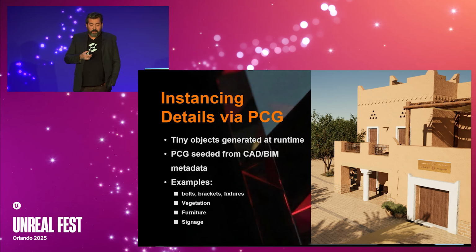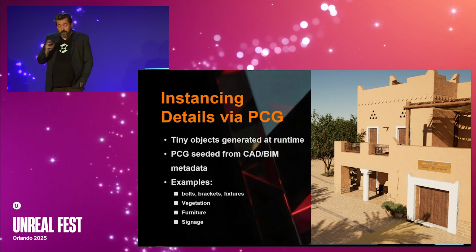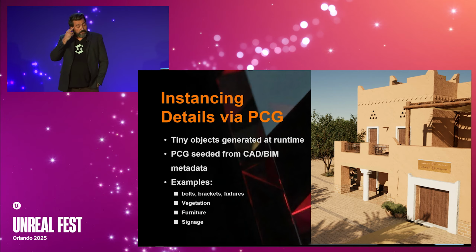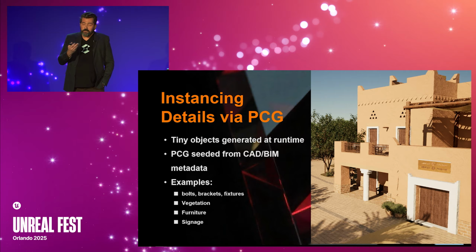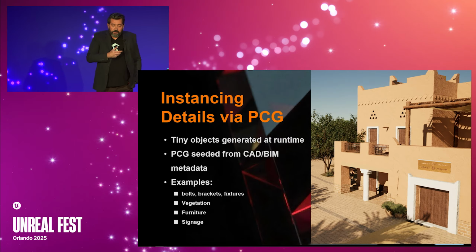Fortunately, in 5.5 we're able to turn on some of this in PCG, and it's a really straightforward way of converting all this stuff into PCG assets, so that we can easily control the generation of them based on distance, dimension, tags, et cetera. And we can also then apply randomizations and reproject to the surfaces. So materials can be unique and UV'd, or apparently UV'd, even if it wasn't UV'd. And also replace meshes too.